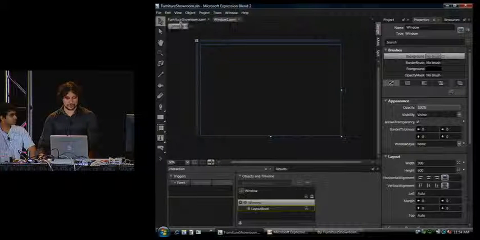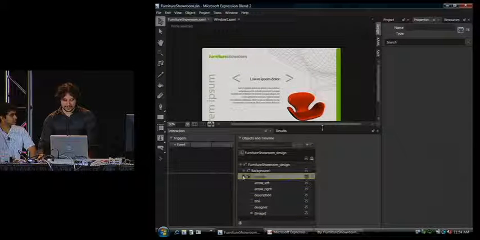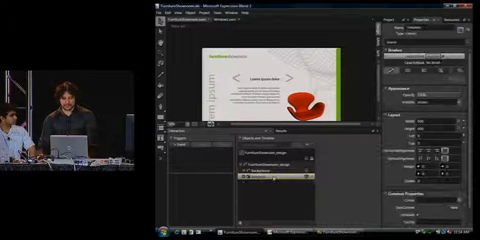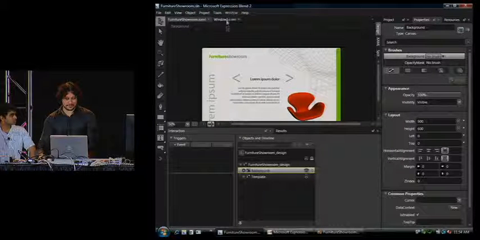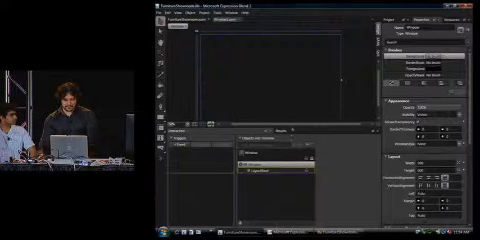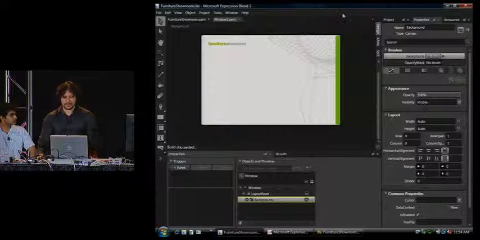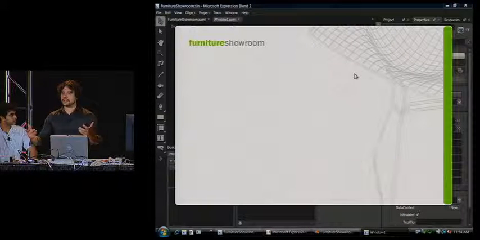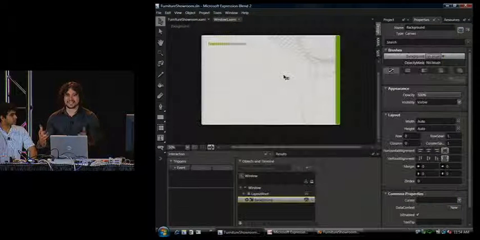So now I can go to the Furniture Showroom XAML. And remember, we had 2 layers in Expression Design, background and template. In this case, I will select just background, copy, Control-C, go back to the main Window XAML, and paste here. And if I run the application right now, we already have that main frame for the application. It's transparent with rounded corners, some shadows and stuff. So the frame for my application is ready, but now I need some data.